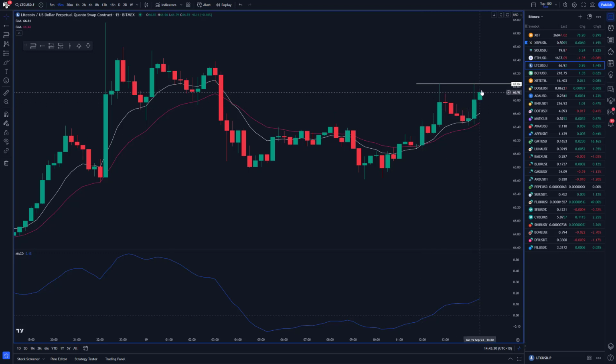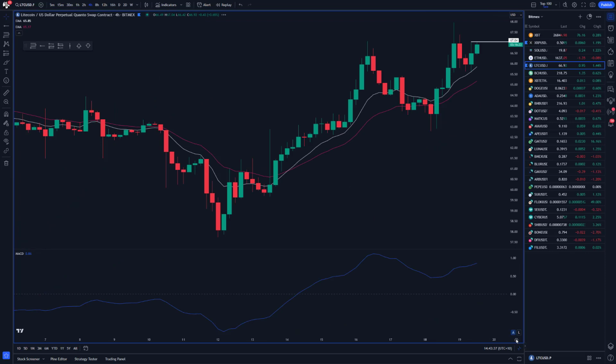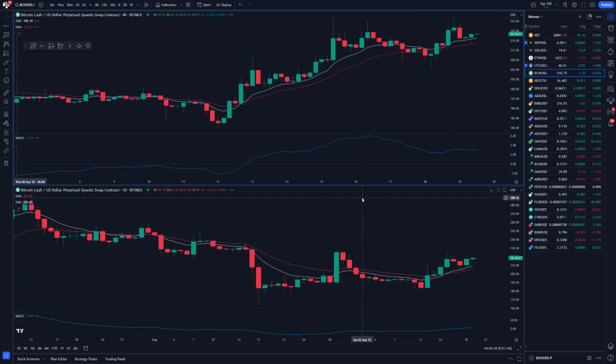Of course, what it needs to do now is make a concerted effort away, preferably with a higher low, and then at least one more test up into that resistance. But again, I'm waiting to see if that is going to eventuate. It's worthwhile me keeping an eye on that so I don't have to scan through this entire list again. So that will go into my watch list. And back I go.